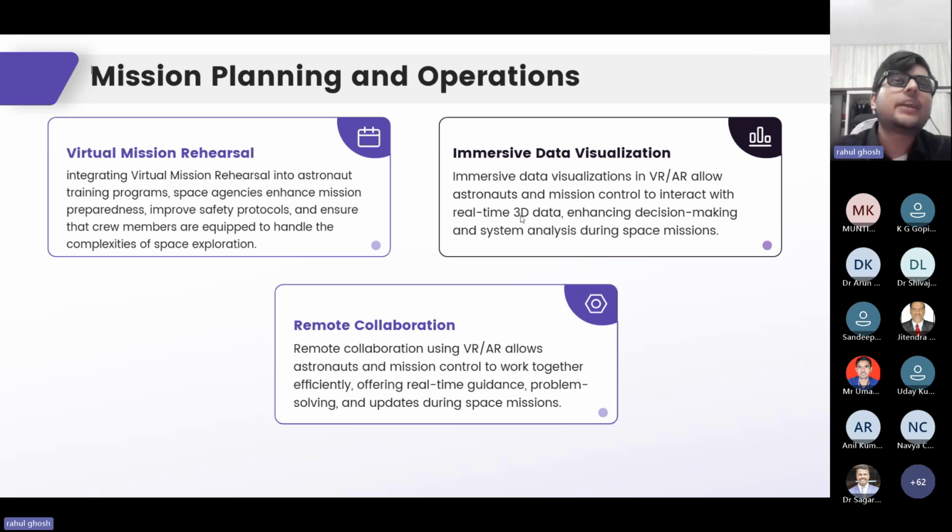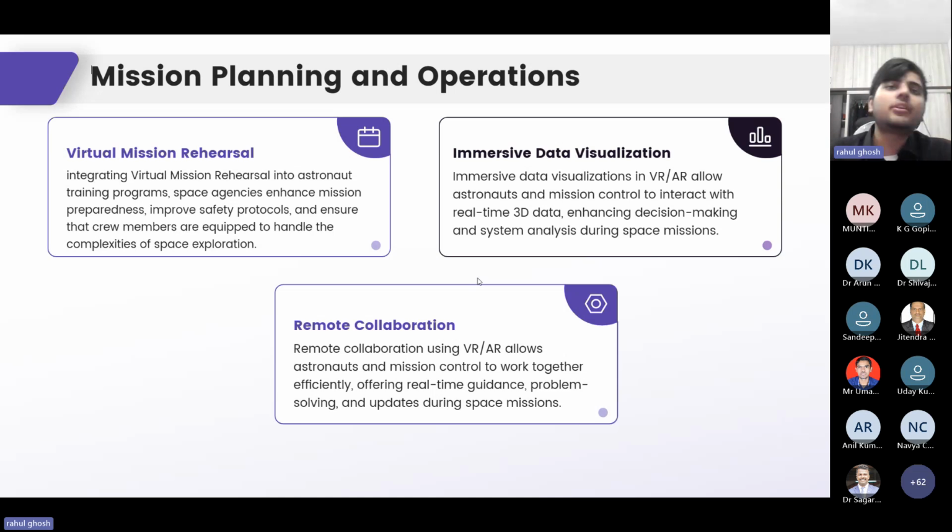So we can use virtual reality to simulate a lot of different scenarios, and then use that to collect real-time data on astronaut behavior, failure rates, psychological behavior, communication patterns, everything else. By simulating this in VR, we can then create advanced AI models to predict what might happen in a situation in space.